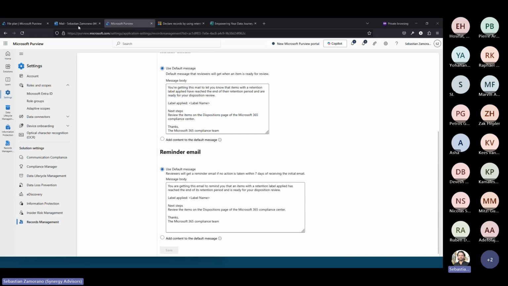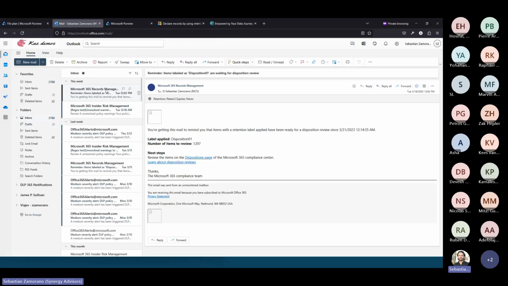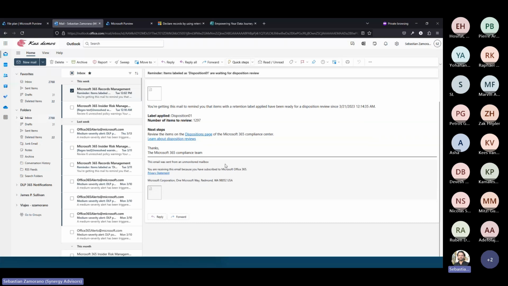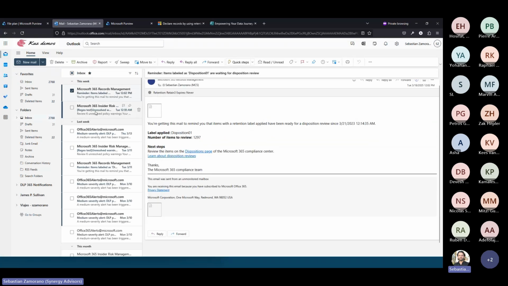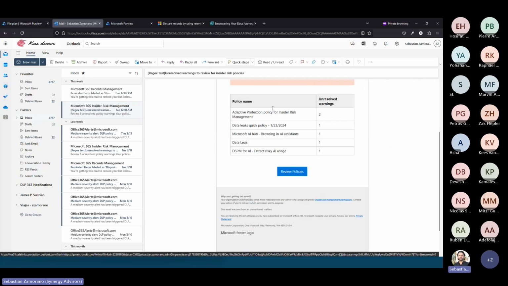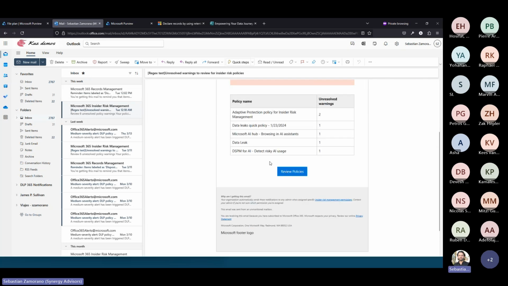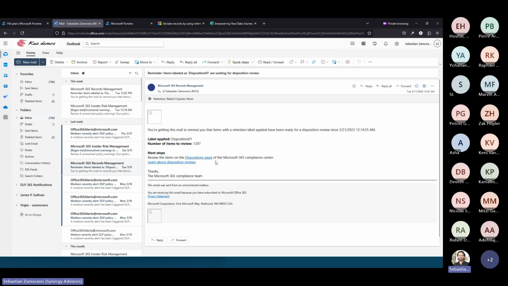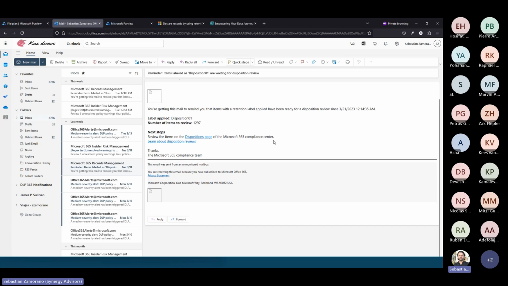What happened, I was showing at the beginning that on my case, I am receiving several alerts related to review some dispositions. And I need to take some actions over those files and decide if I need to extend or not, or change to another label.